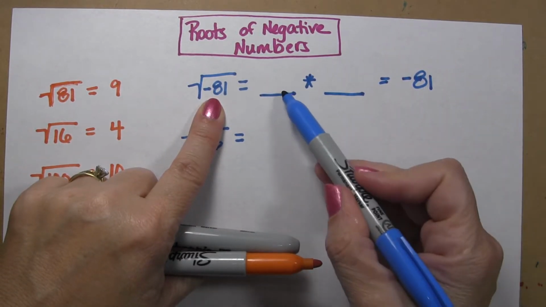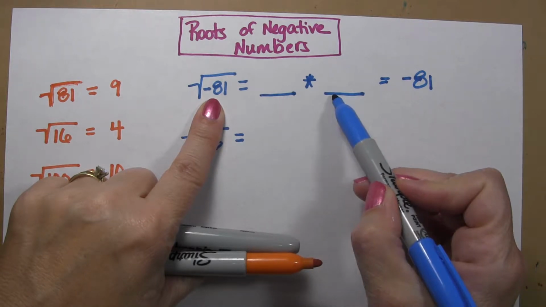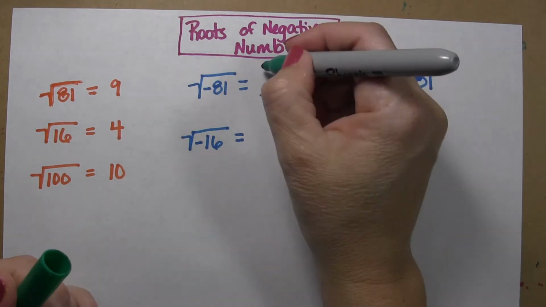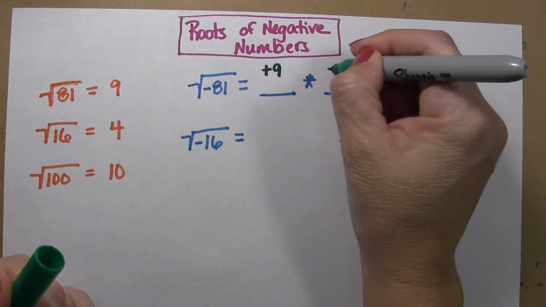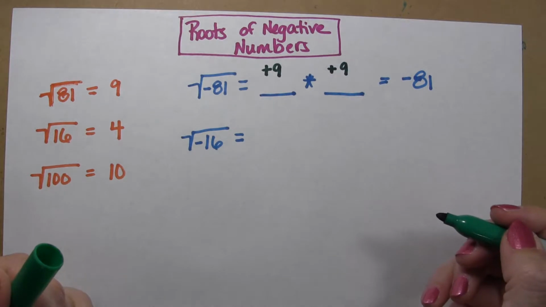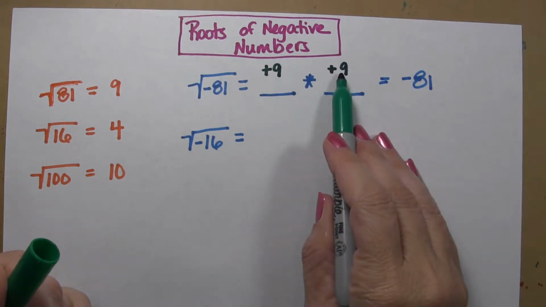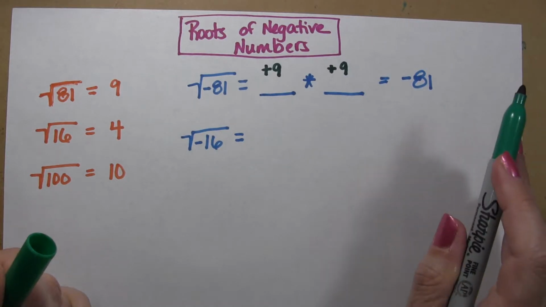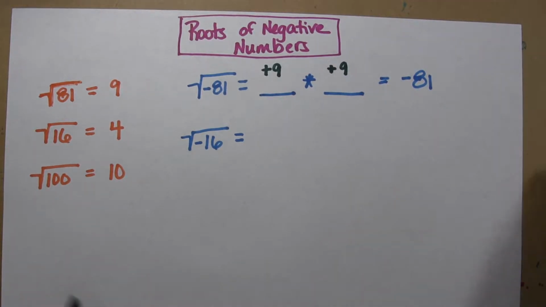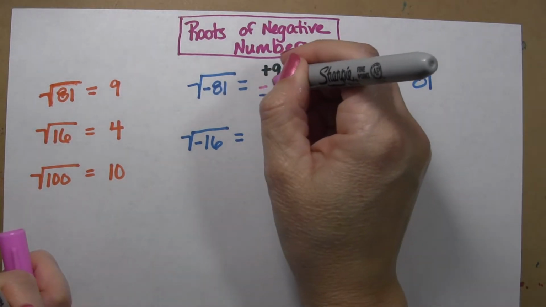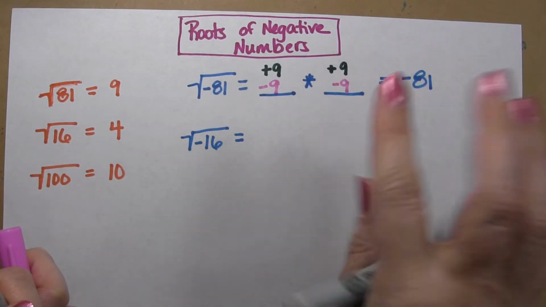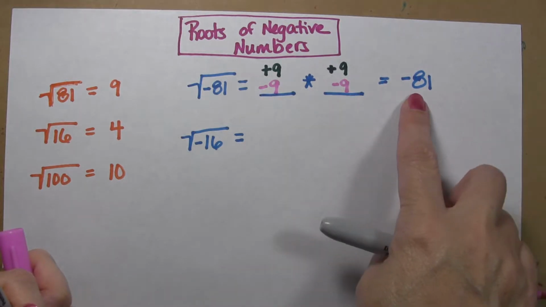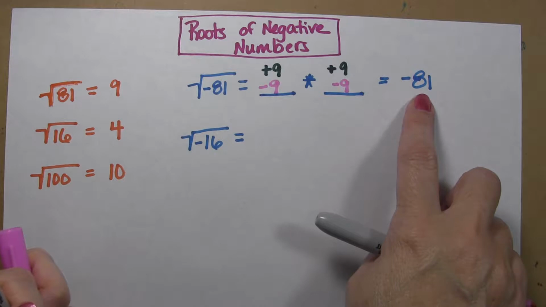And we have a problem when we're multiplying just two numbers together to equal a negative number. Because if this number right here is positive, like positive 9, then this one over here has to be positive 9. And positive 9 times positive 9 would give us a positive 81, which is not what we want. So that doesn't work. Likewise, if we were to say, okay, I'll just make this a negative 9, and I have a negative 9, negative 9 times negative 9 is a positive 81, which is not what we're looking for.